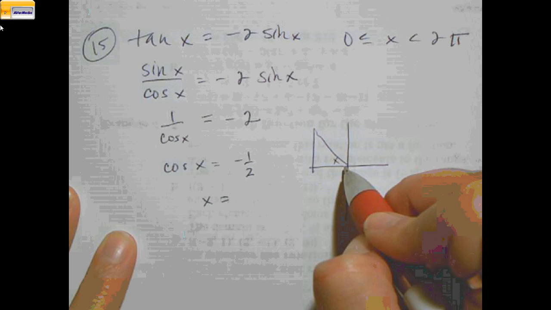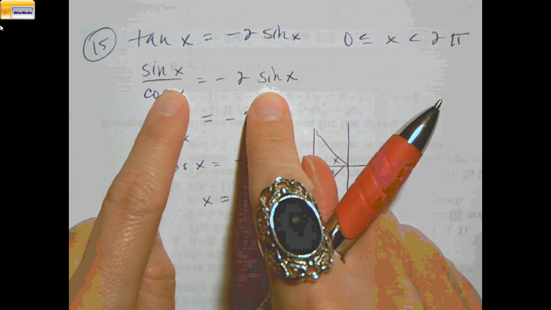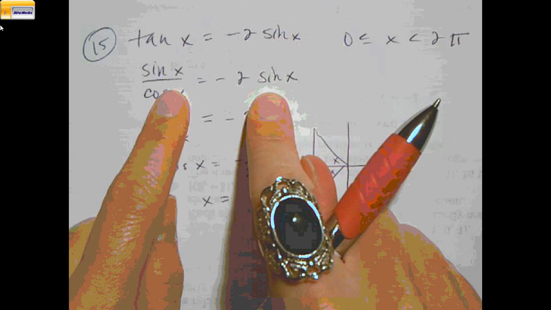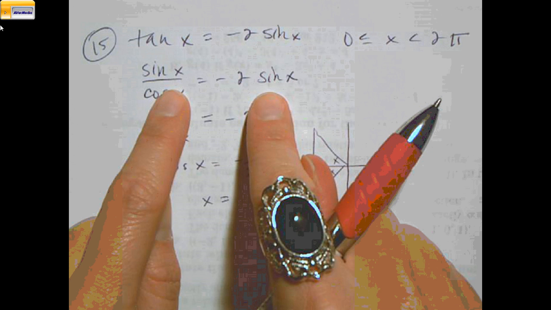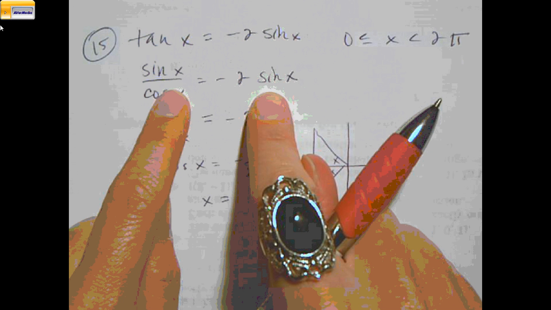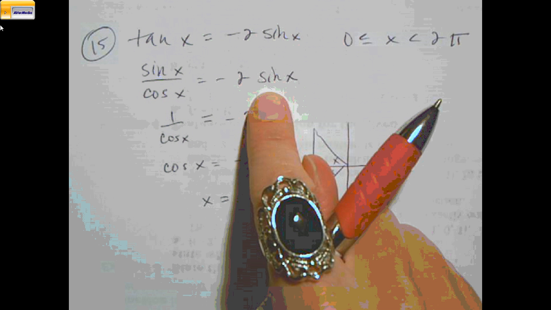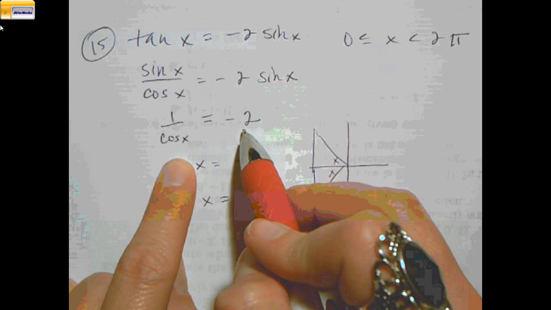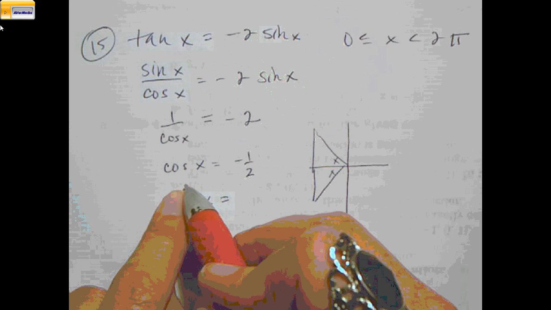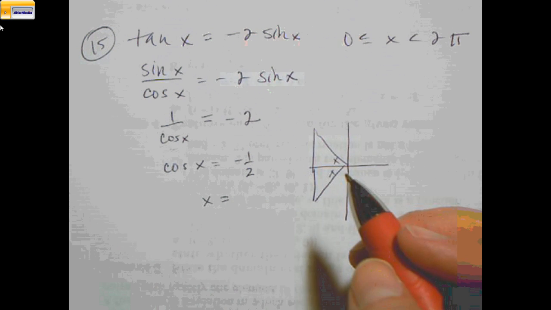Thank you. Okay, so I divided both sides by sine of x, but be careful, guys. When you cancel things out that have x in them, sometimes you miss a whole solution. I happen to know on this one you're not going to, but be careful, because a whole solution sort of disappears. We have 1 over cosine equals -2. If you want to make that secant equals -2, that's fine. Or you could make this cosine and flip the other side. It doesn't matter. Flip one or the other.